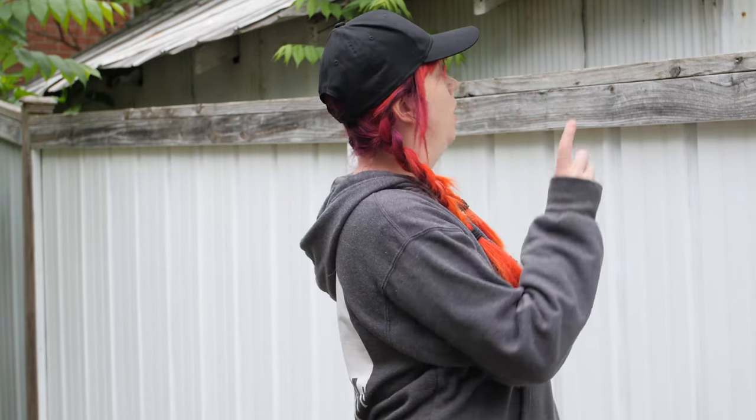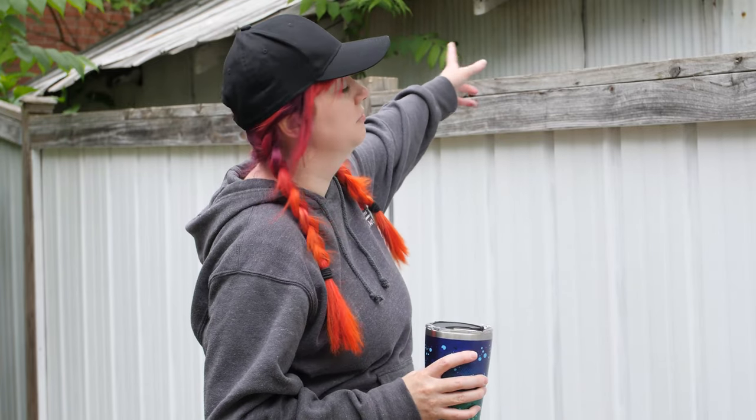But first and foremost, paint. I did not want to use spray paint just because of how I can probably touch the shed. She does not own that. I don't want to paint that. That's going to be a problem. So I just wanted to go ahead and use acrylic paints on this. I do like using artist grade acrylics because I'm going to have to do way less layering.